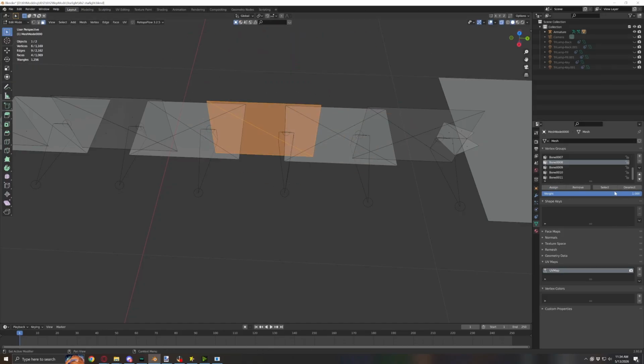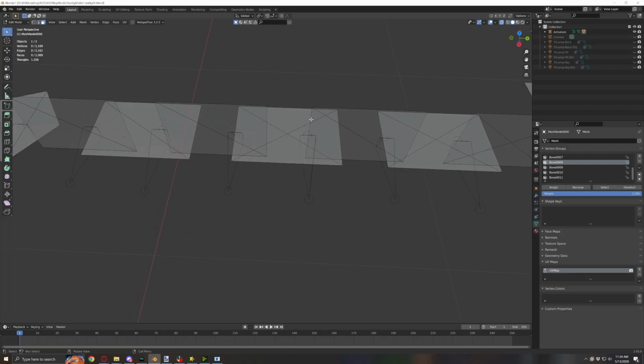Just to make sure you have everything selected properly, going backwards.